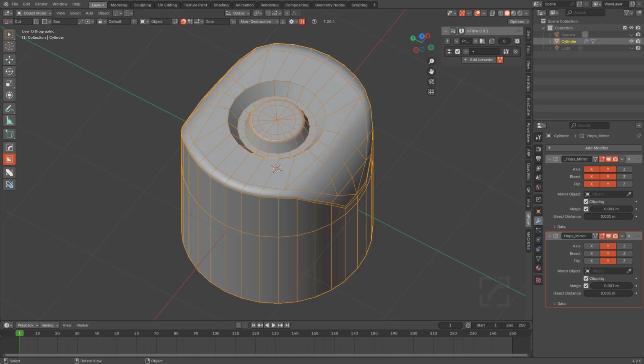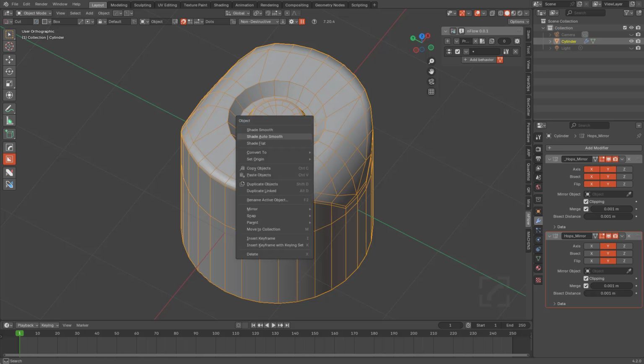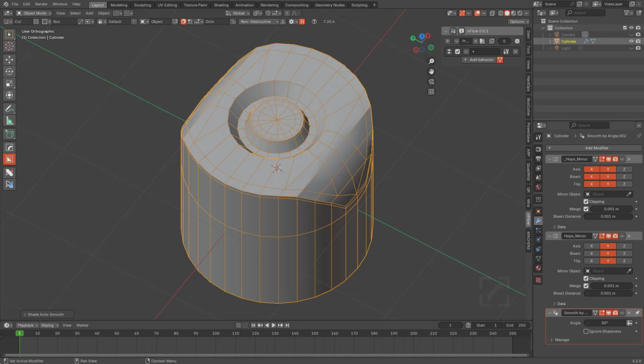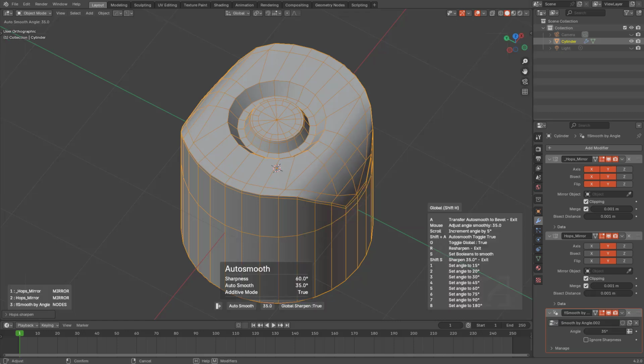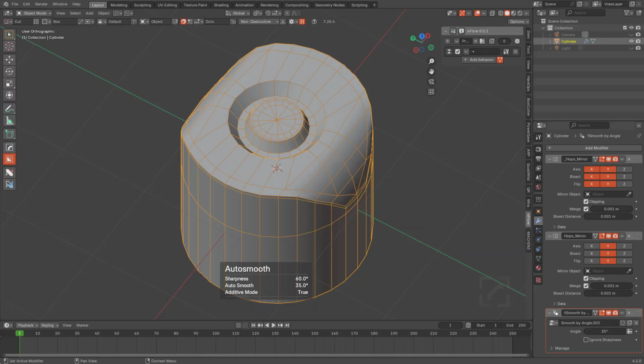Instead of recapping on Autosmooth and the trauma it caused me, let's just talk about it on a technical level. Basically, if you right-click, you now have the option to Autosmooth from your right-click menu. If we choose that, you now see that a smooth by angle has been added, and that's really all there is to it. If you were to jump into the HardOps Auto Smooth Adjuster, which is shift-clicking sharpen, then we see that we now add exclamation points to that same smooth by angle, and everything's just kept exactly where you want it.